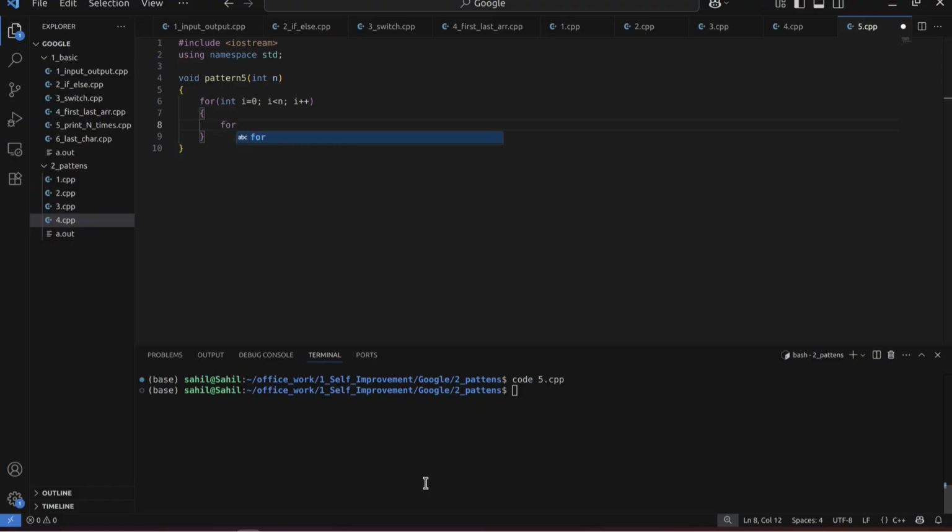So I can say for int j is equal to 0 and j less than n minus i, then only it can print n times when i is equal to 0, because n minus 0 is n. So j plus plus, then cout, I need to print the star. Once the j loop completes, I need to print the new line also.